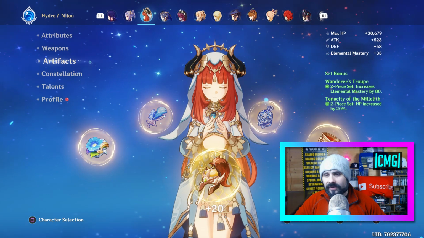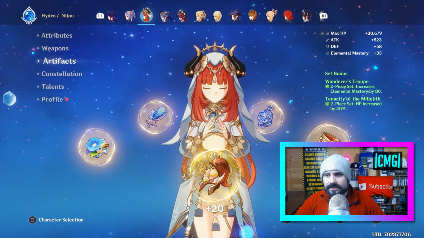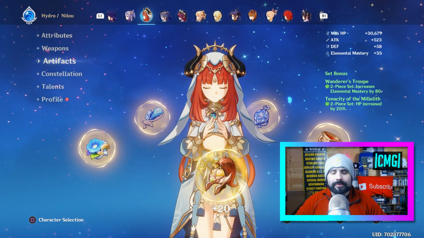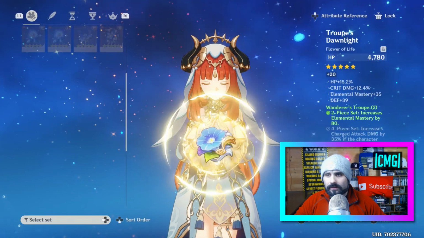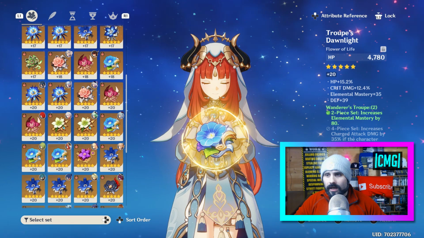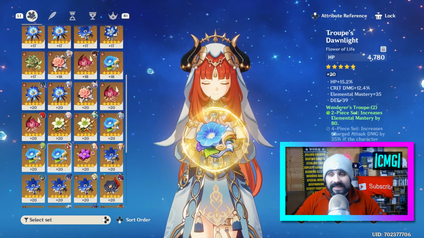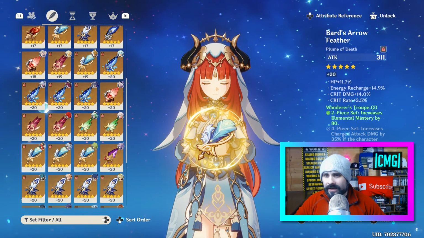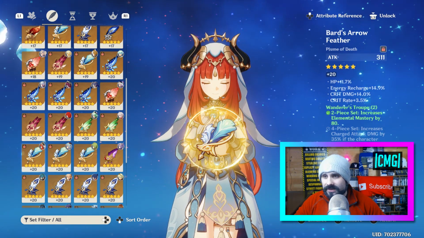But yeah, my artifact set is 2-piece Wanderers for Elemental Mastery and 2-piece Tenacity for increased HP. For Nilou, it's all about HP. So if you look at the flower, it's HP, and also HP, 15.2 HP as well. So it's literally all about HP for Nilou. Again, attack, HP, 11.7%, and you've got tons of crit damage and crit rate. I'm really satisfied with this build.